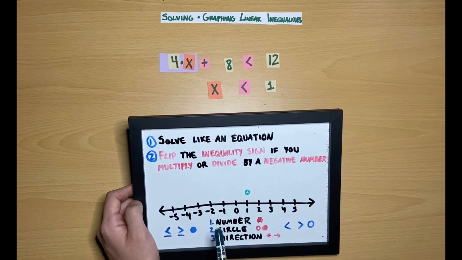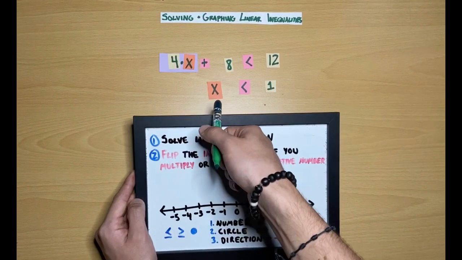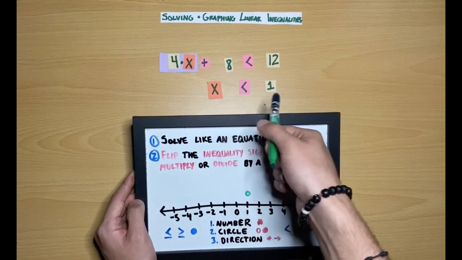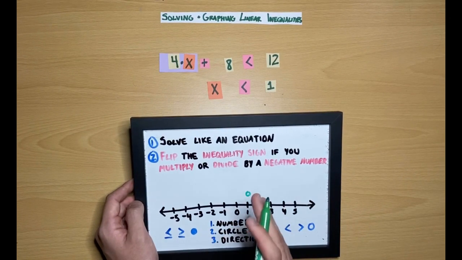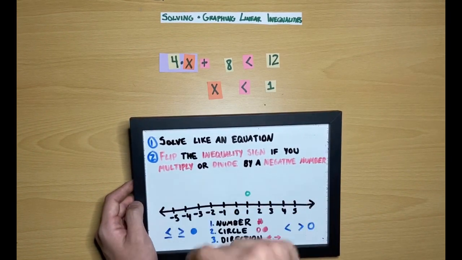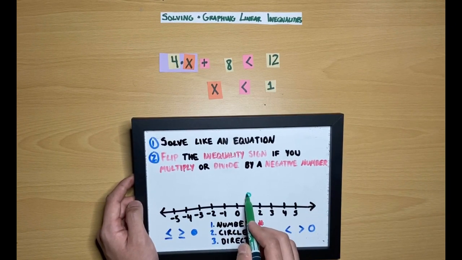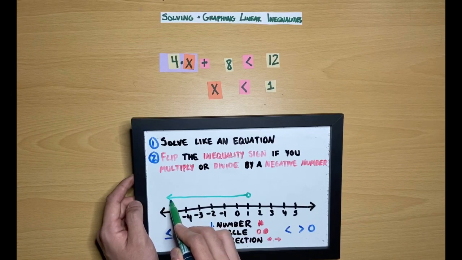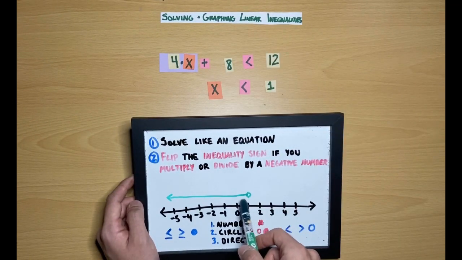So we already did the first 2 steps. That was the hardest part. Now the direction, we have to ask ourselves, okay, this is saying x has to be less than 1. And if we know from the number line, everything that is less than a number will be to the left of that number. As we go to the left, the numbers go down. As we go to the right, the numbers go up. So once we figure that out, we can simply draw our arrow in that direction. And this says the solutions for x is everything less than 1, everything to the left.